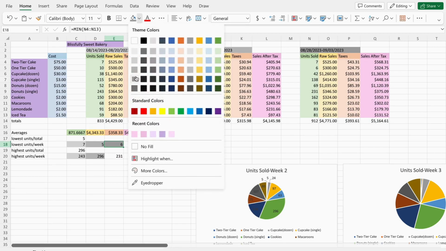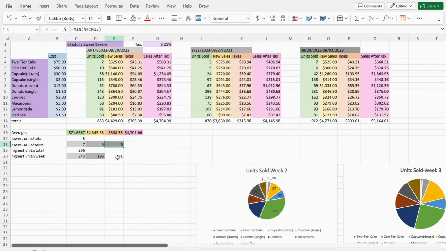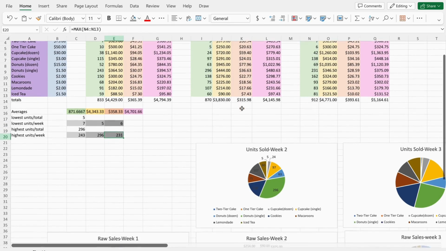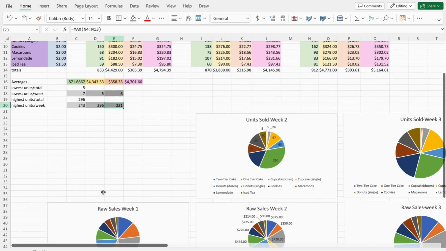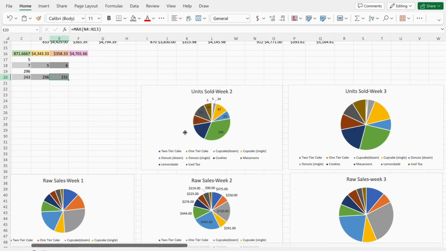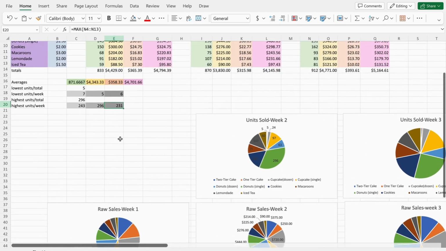And then we'll go ahead and fill these in, again using this paint can up here, just with the same kind of gray that we put and highlighted in the date, just so that it's a little bit more uniform and a little bit more cohesive. And then the last thing, super quickly, we're going to put in a pie chart. Super cute, super easy, super fun, just like the rest we see here.